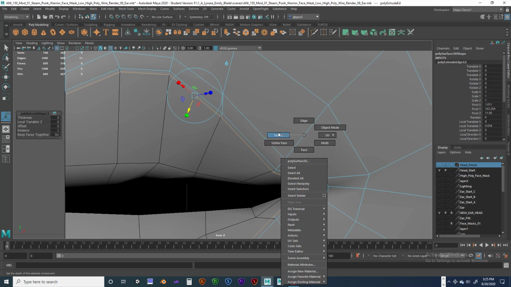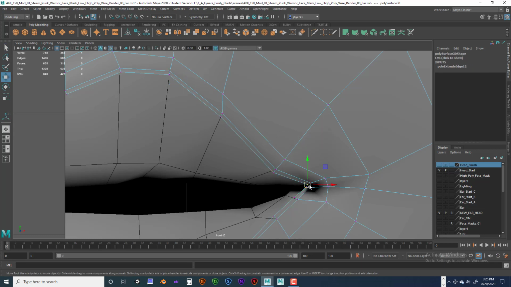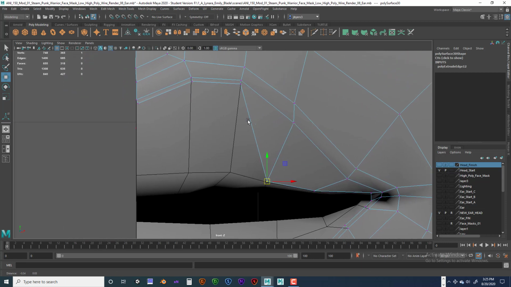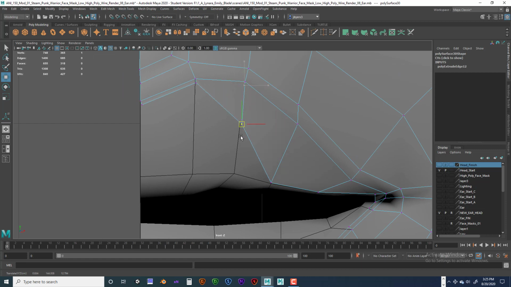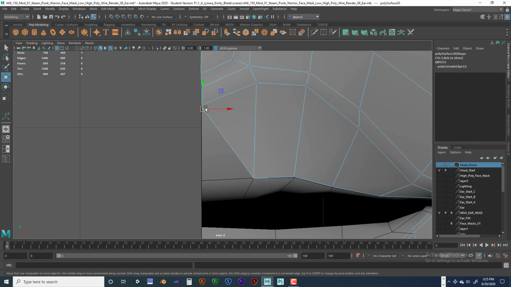Okay, and then I'm going to right click over and go to vertex. I'm going to have you guys move these away from each other like this. And then I want you to follow the topology of the reference. Follow the reference here, the topology of the reference. There we go. And do that with the side view as well. Once we get that done.